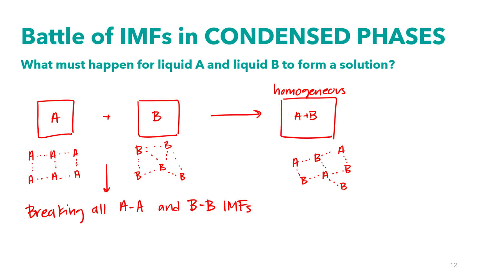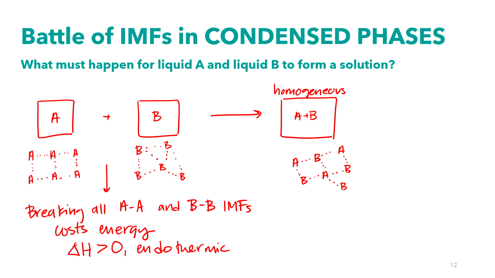Hopefully this is ringing a bell from 1210. Okay, this costs energy, which means that delta H is positive, it's greater than 0, and this is always an endothermic process. This side of the equation is where I'm breaking these interactions. They came together because it lowered their potential energy. So if I'm going to pull them apart, I have to put energy in to make that happen. Okay, that's endothermic. That will discourage the process. That costs me something. That doesn't encourage mixing.